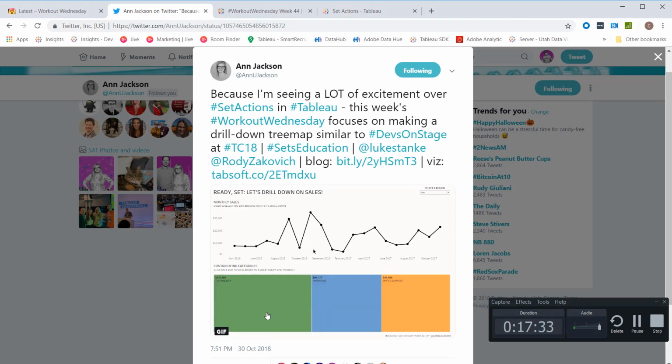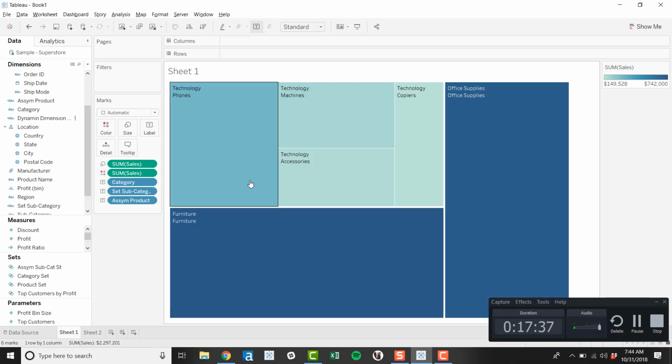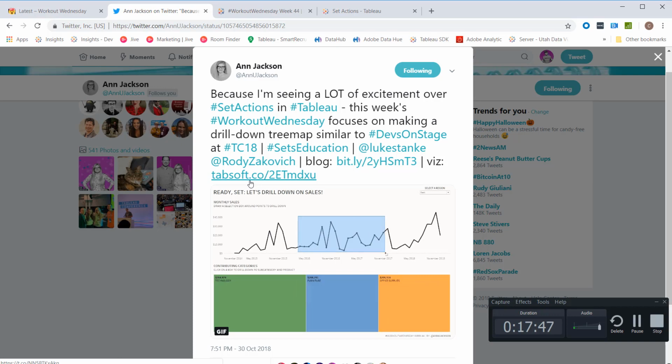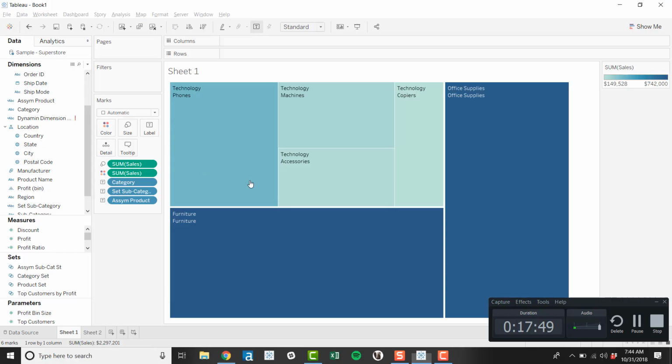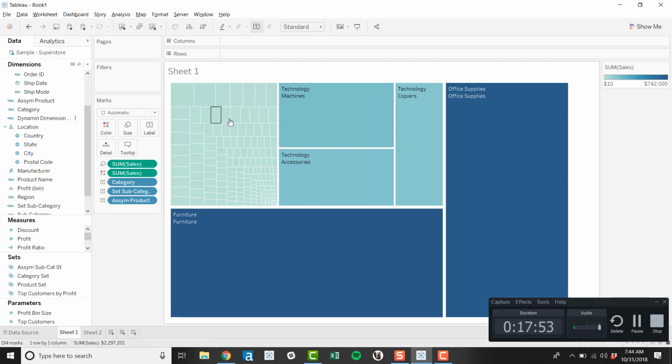If we were to click on technology, we would get that to be drilled in, which is great. So we have furniture drilling into itself, and then Ann's down to the product level, and it looks like that clears out. So I can click on phones, and I can see my hierarchy back here.